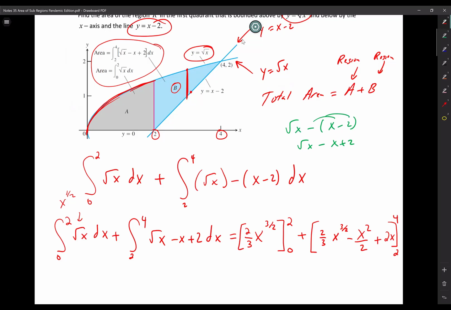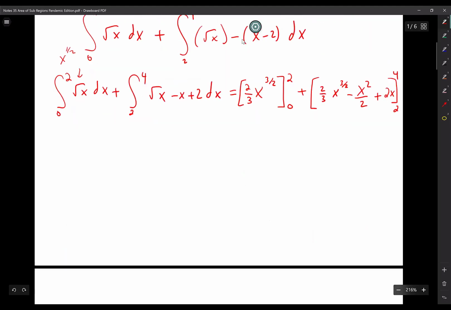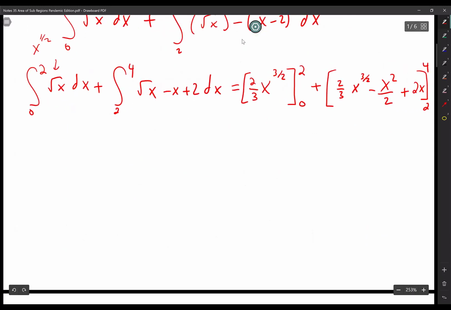Let's try to do as much as we can without a calculator, guys. So the first term here is going to be pretty simple. I can just go ahead and write parenthesis 2/3. Let's see, 2 to the 3rd power is 8. You know what? I'm not even going to bother with 2 to the 3/2. There's a reason why I'm not going to bother, and you'll see right now.